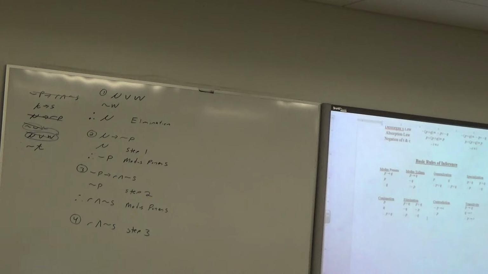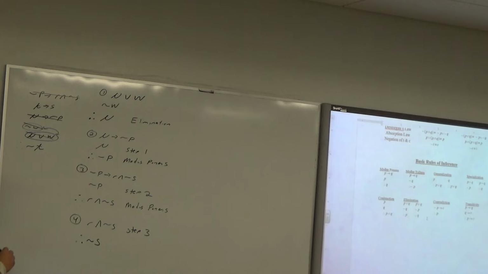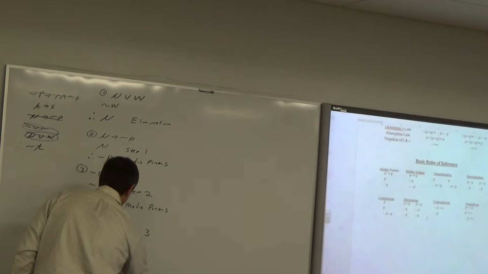Well, what can I say that might be useful as a result of having both R and not S? Not S. Yeah, because it's going to be the specialization, right? We just choose one of the 2. If I have, I don't know, a blue marker and a black marker, I have them both, so I just pick the marker that I want to use. So this is going to be valid, therefore not S, by the specialization rule.